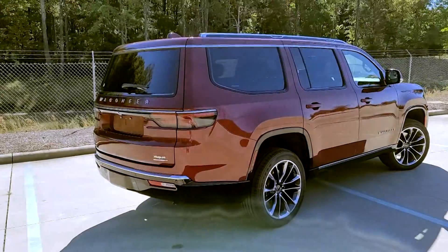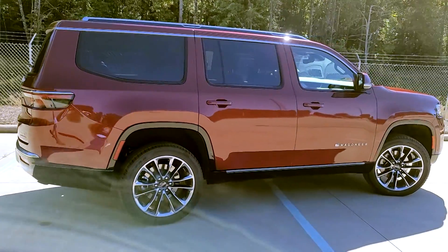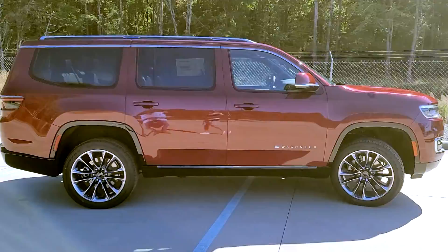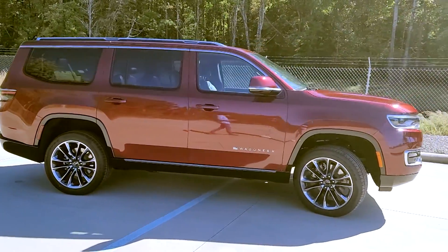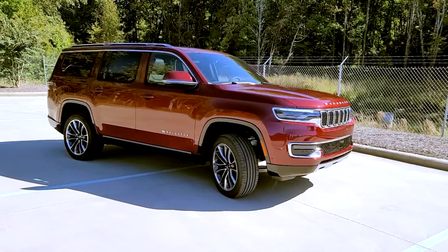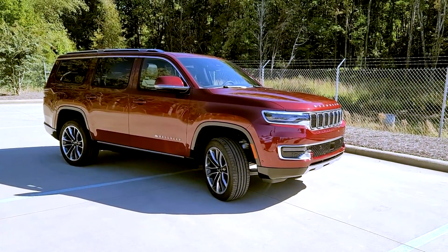Go on Dodge.com today for your next new or pre-owned vehicle. Free shipping on all new vehicles up to 300 miles from our dealership. Our trained staff can work with you on shipping your dream vehicle right to your doorstep. Once again, this is our 2022 Jeep Wagoneer Series 3. Until next time.